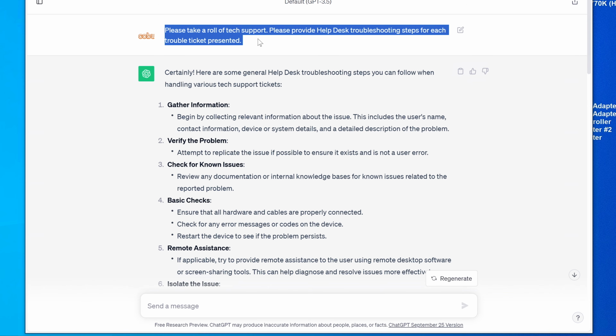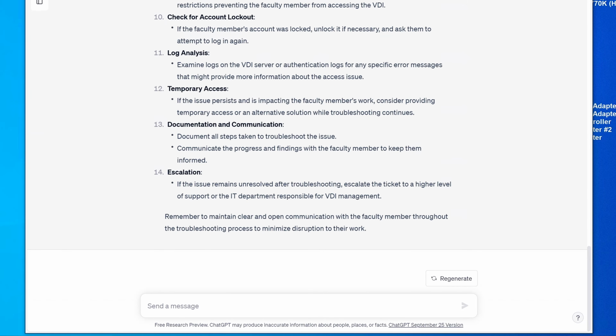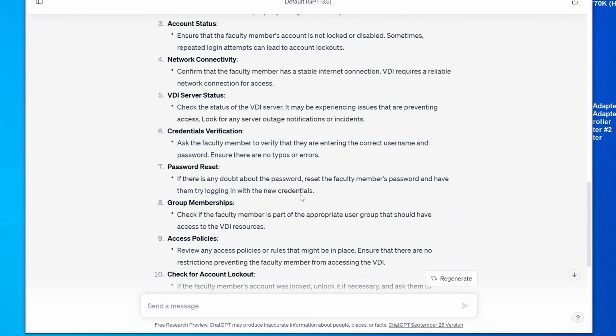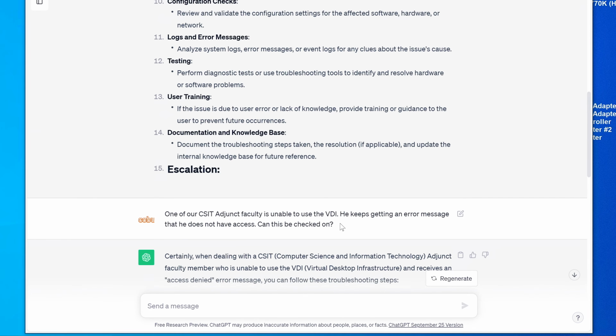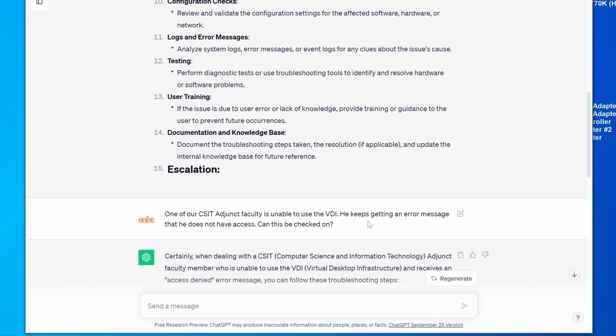So you can check that out and tweak it so that it works for you in your work environment. But of course, if you decide to use ChatGPT or any AI as a tool while you're doing tech support, make sure you run it by your bosses. Make sure it's allowed to use within your work environment because of security issues. What I've pasted in here as a ticket, you don't want to release any personal information here.